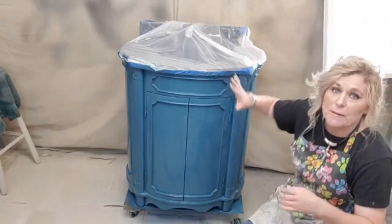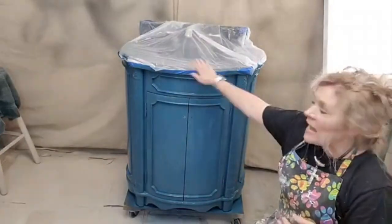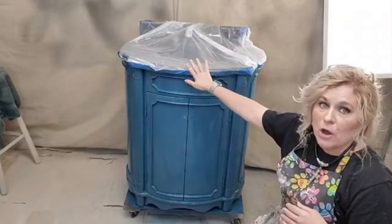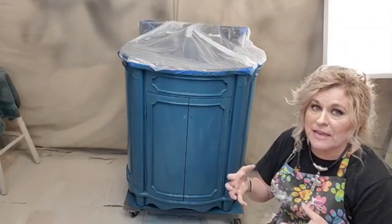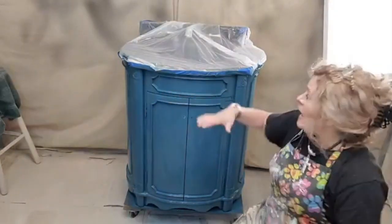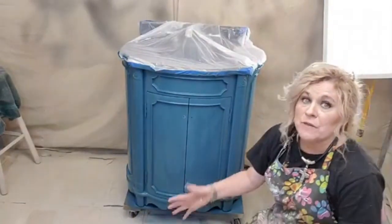Always remember tape and drape, because the reason my spray went so well so easily is because I didn't have to worry about being careful of this top. I taped and draped it, so I know that there's no overspray gonna happen on it. If you notice, I stay fairly close to my piece. The closer I stay to my piece, the less overspray there is to spread over whatever is going on around me. And there's almost no overspray even underneath it.